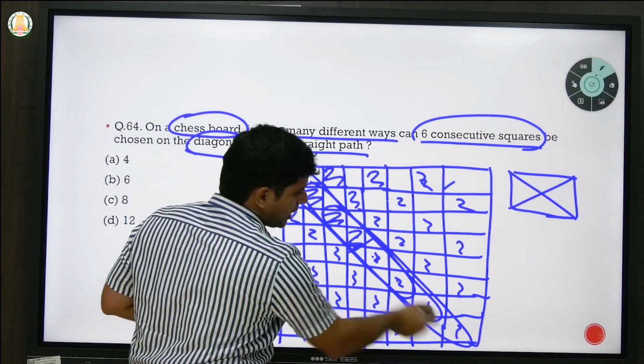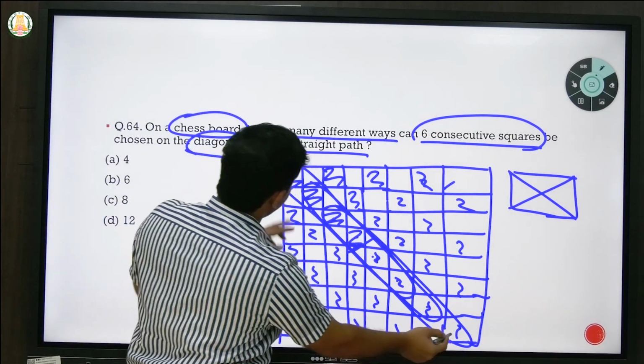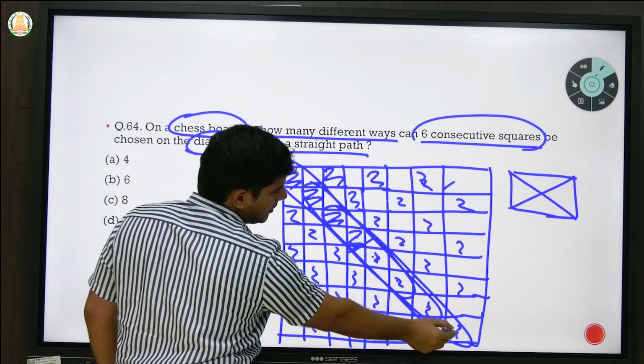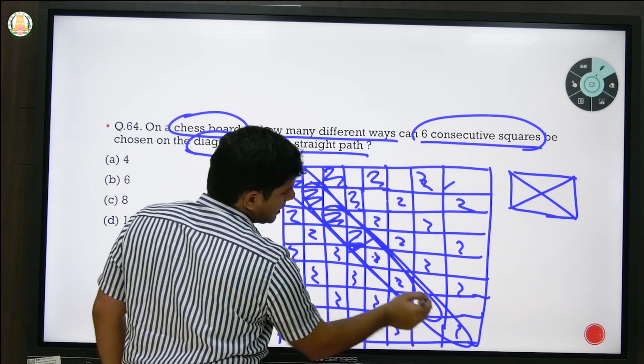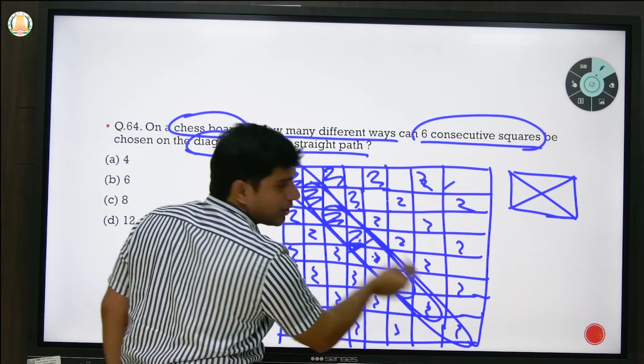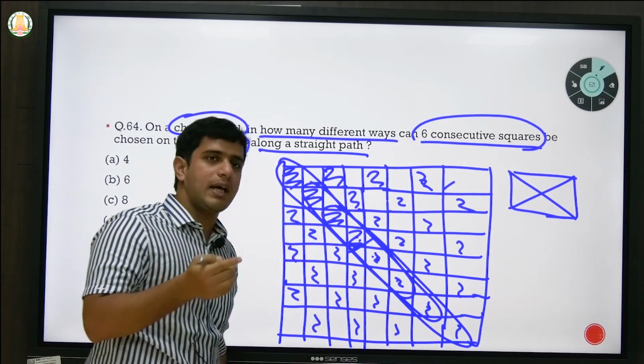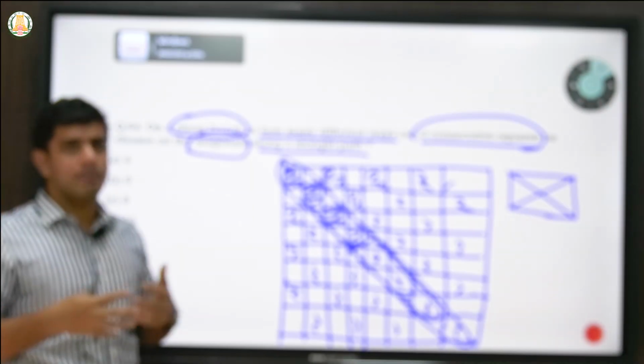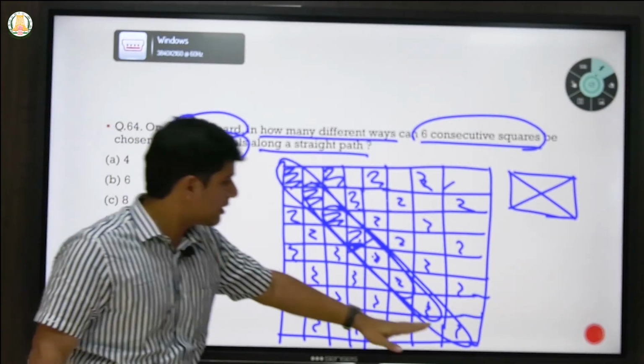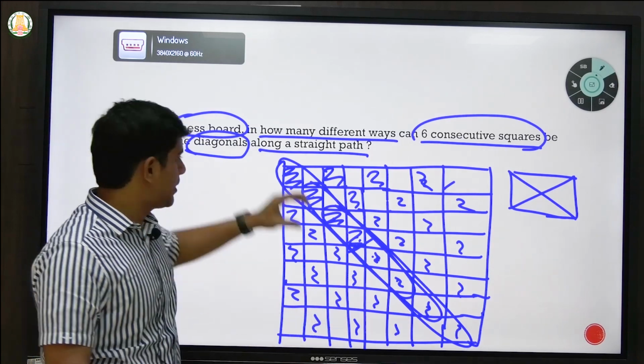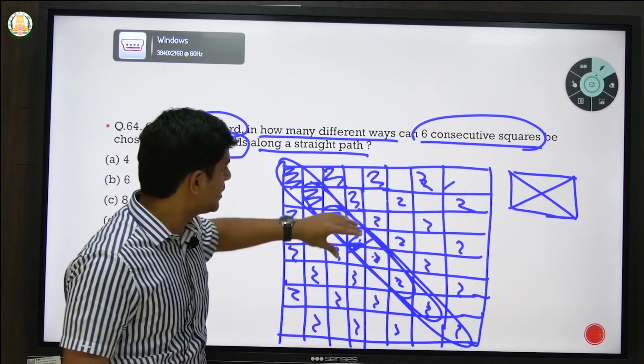You can start from here also, from backwards also, but you will find again it is repetitive, because if you start from here, again you will have 8, 7, 6, 5, 4, 3, but this is already counted. So, as we've seen in the previous case, you should not double count anything, be careful of the repetition. Here these 3 are different, but if you start from back, it will be a repetition. So, better only go from one way. You got 3 squares here.